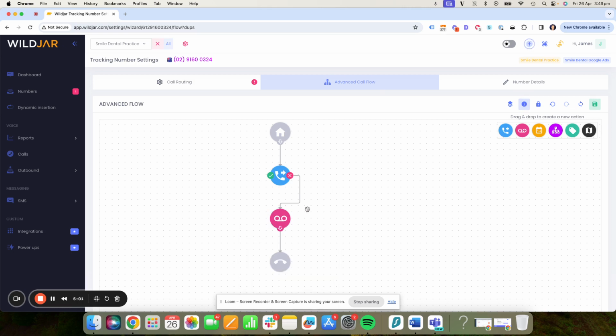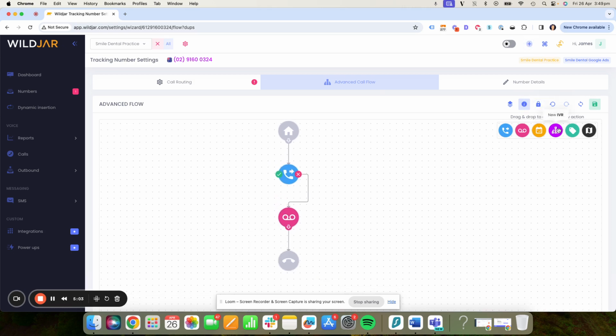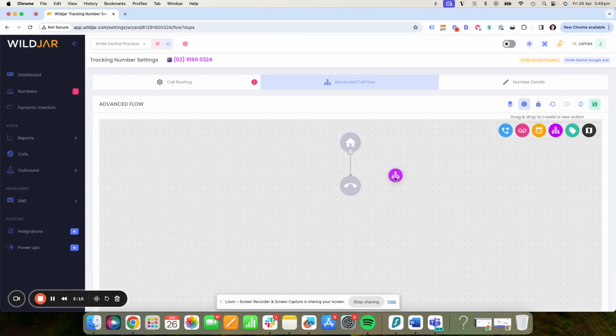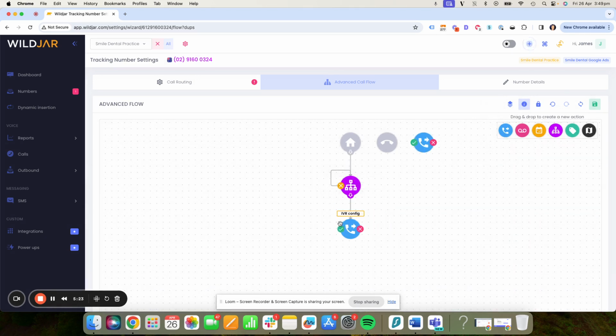But really, the advanced call flow is for creating complex IVR. Once you reset, I'm just going to drag onto my call flow, drag in the IVR. And for this, I'm just going to drag down 2 transfers there, so they're done.